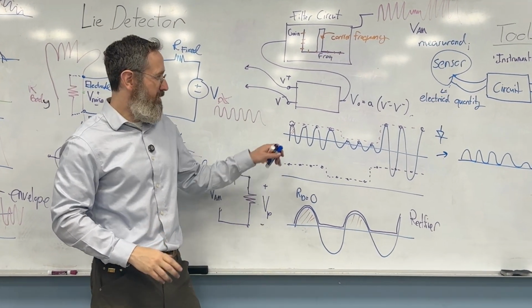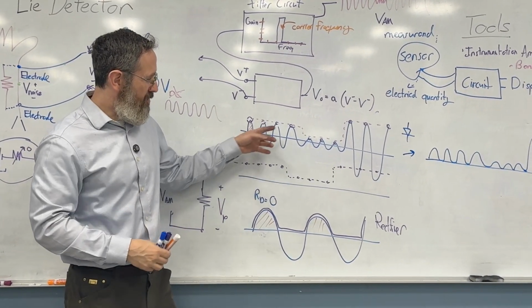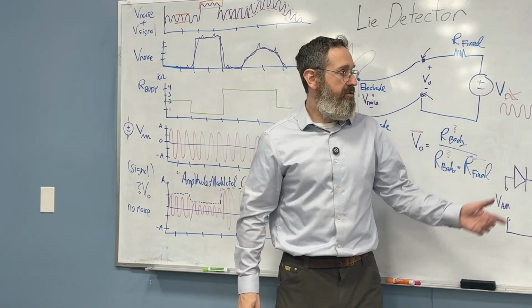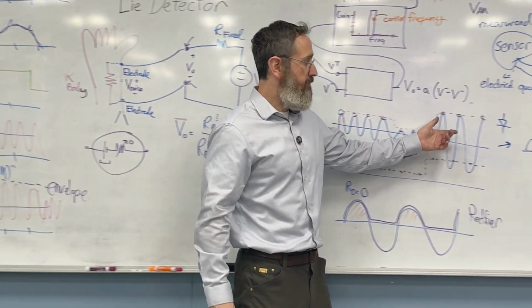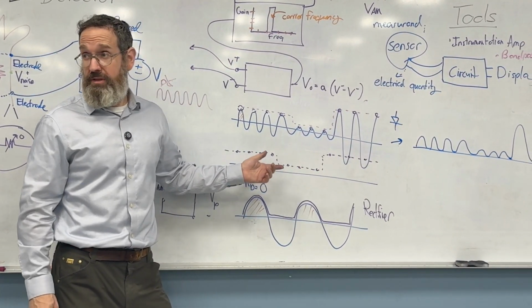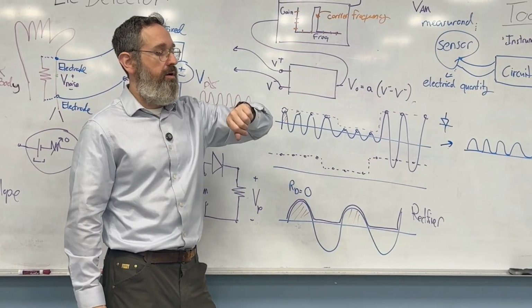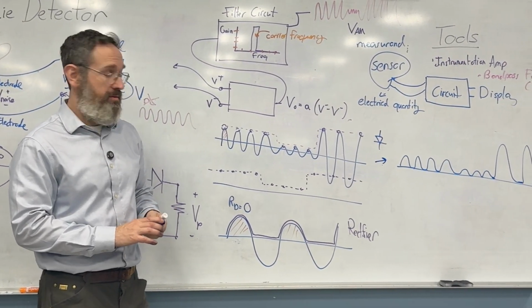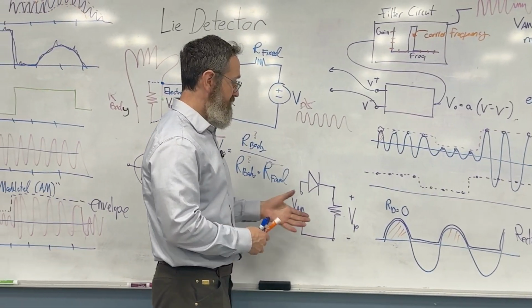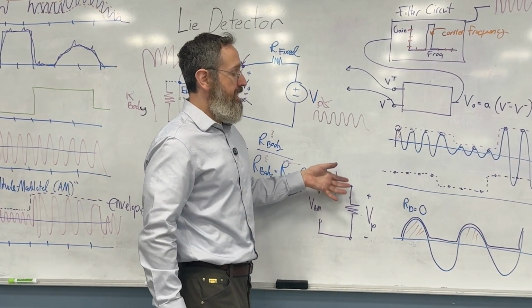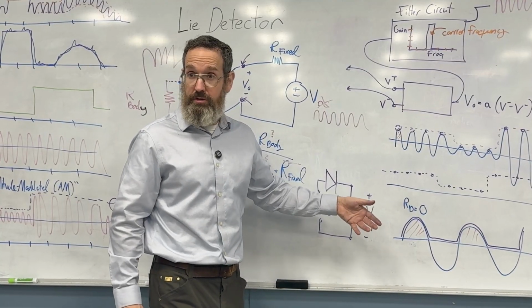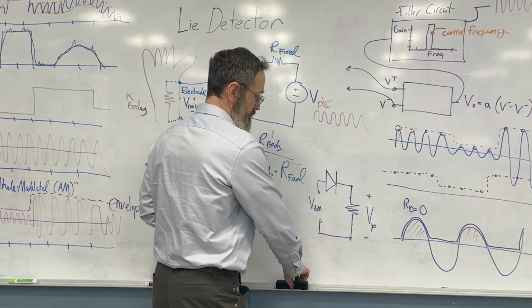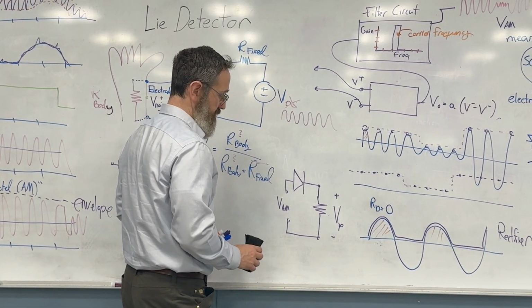I'm trying to create a circuit that will extract the envelope. And so the first thing I needed to do was something like this. And now I need one more piece of it. This is a rectifier. It is not a demodulator. Okay, a demodulator needs one more thing. For a demodulator, how would you do it? Just add a capacitor.